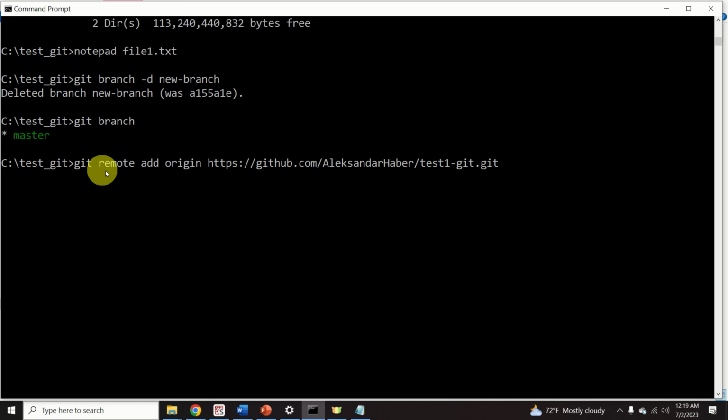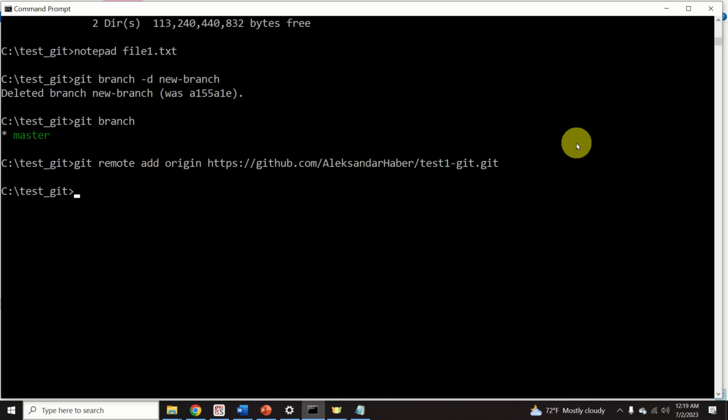Again, git remote add origin and the link. The alias for our GitHub repository will be origin. And let's press enter.